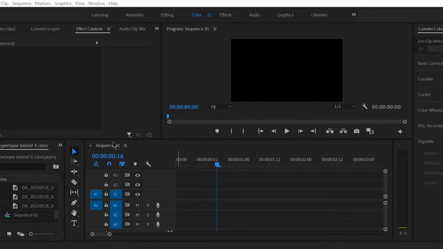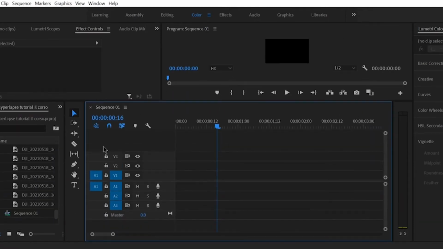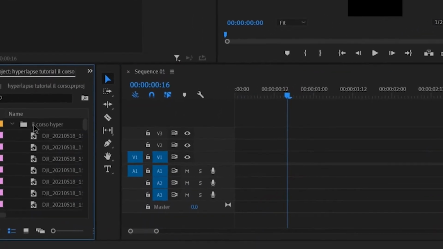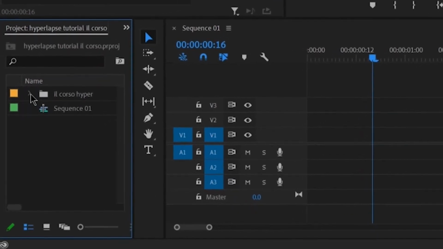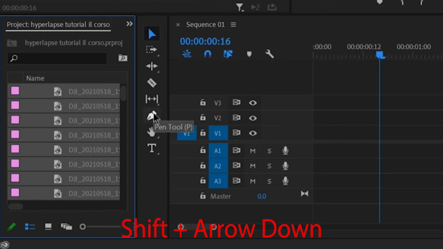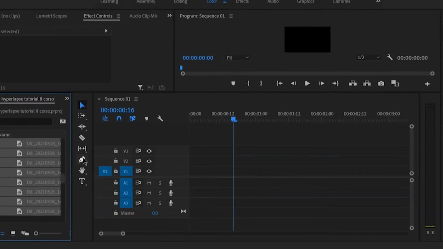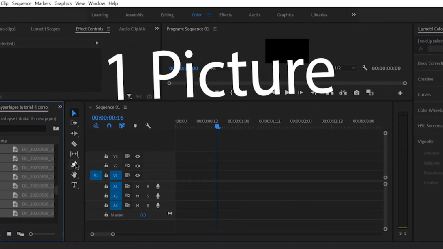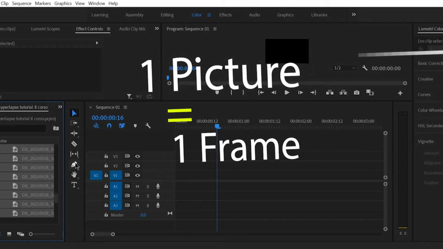Now, let's highlight all the pictures from the folder we have imported. This one here. From the first picture, highlight it all. Now remember, in 1080 24 frames per second, it would be one picture per frame.